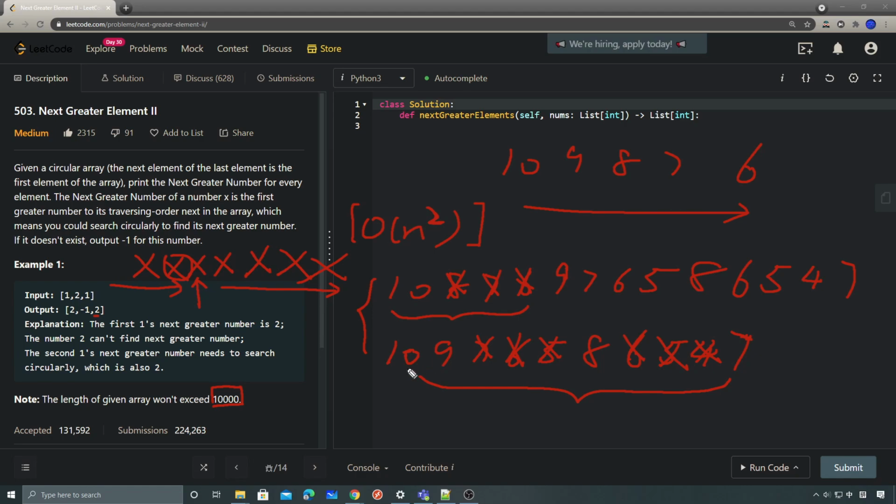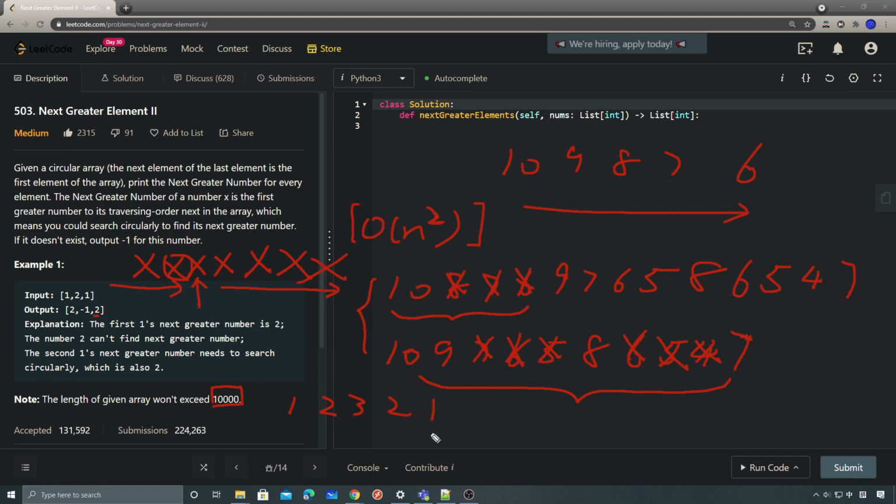Which means we have to find it from the left side. We cannot reuse the stack itself, because we might have already missed some of the records. So that's why we have to loop through from the beginning one more time. And why is that? Let's say we have 1, 2, 3, 3, 2, 1.